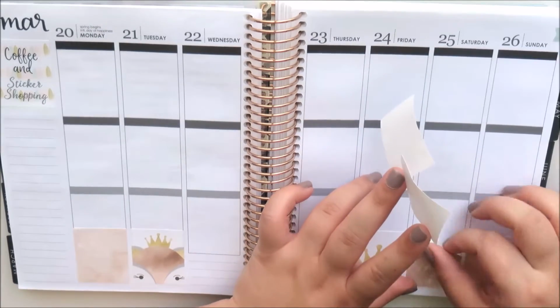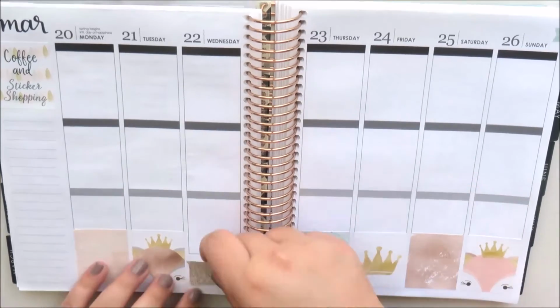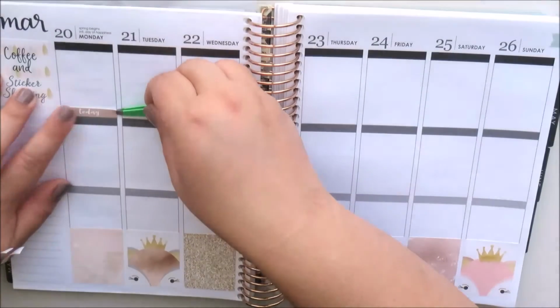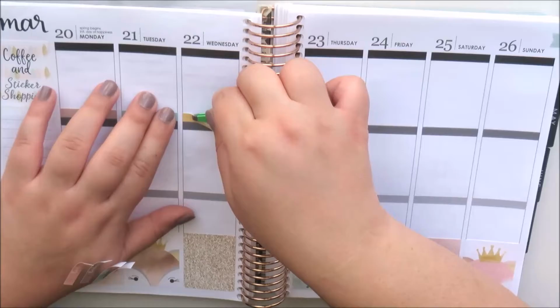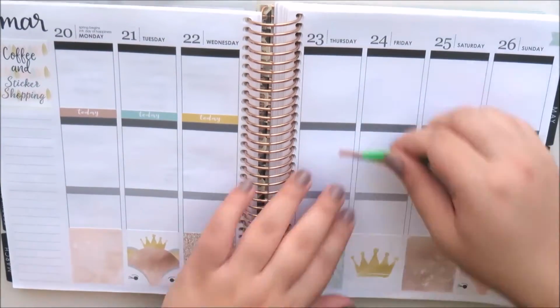So I extend this layout downwards by lining up the bottom of the full box sticker with the last notes line that's printed on the Erin Condren. And I love the way that looks, it's so fun. And now I'm taking the headers and my tweezers and just placing those. So I'm extending the layout upwards as well.